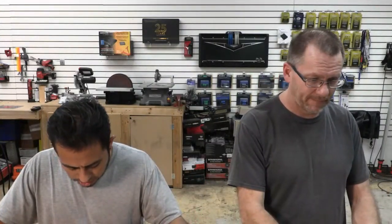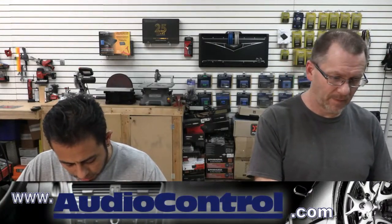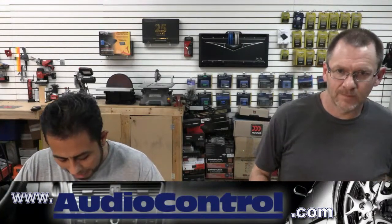All right. 2014 Ford Focus with the Sony system. I want to bypass the Sony system and add a 5-channel amplifier: two wafers up front, coaxials in the rear, and a subwoofer. What harness adapter would I need?